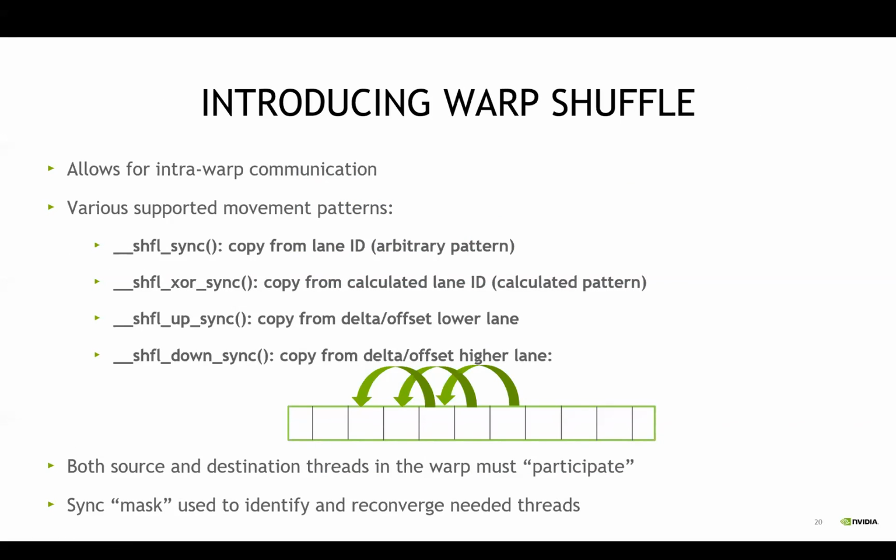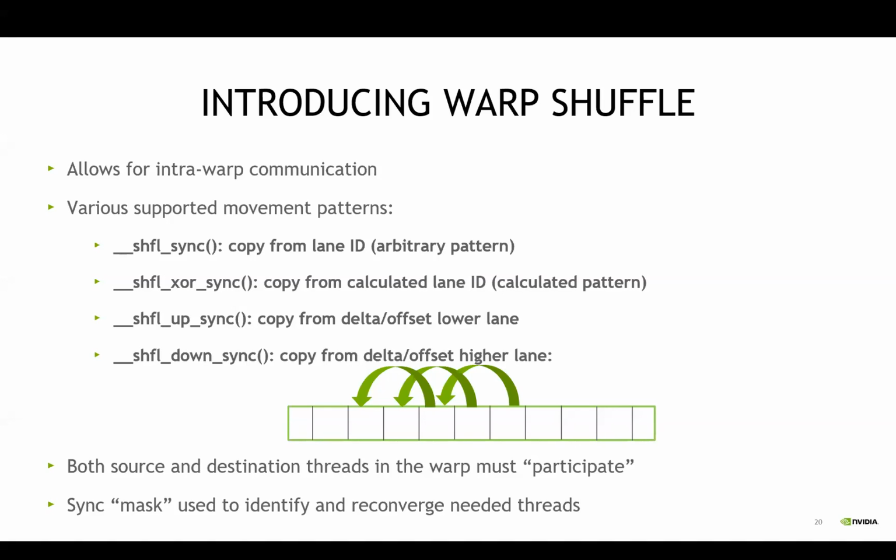A warp is a set of 32 threads. It's a fixed decomposition of the thread block, which we described in a previous session. It's a set of 32 threads that essentially we could imagine them operating in lockstep. So Warp Shuffle only allows for communication within a warp. One thread in a warp can directly send a value to another thread in a warp in a single instruction, without using shared memory or memory of any kind.